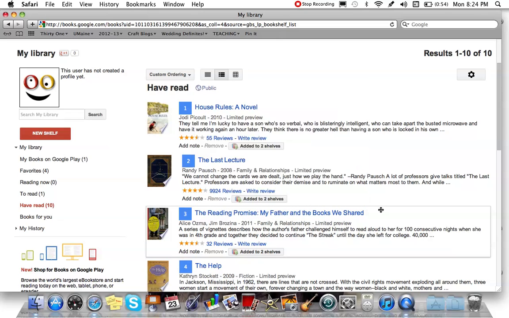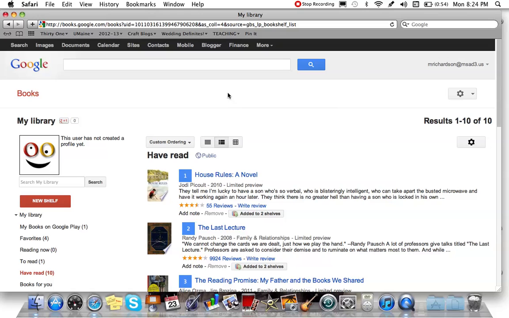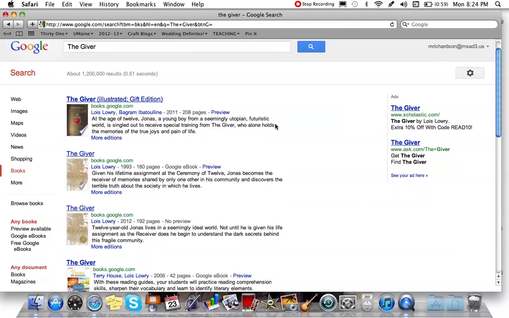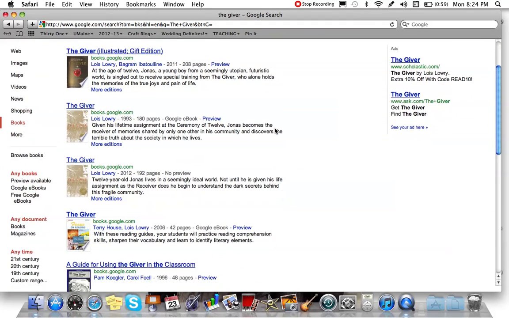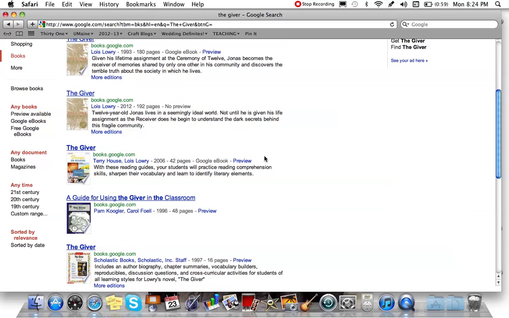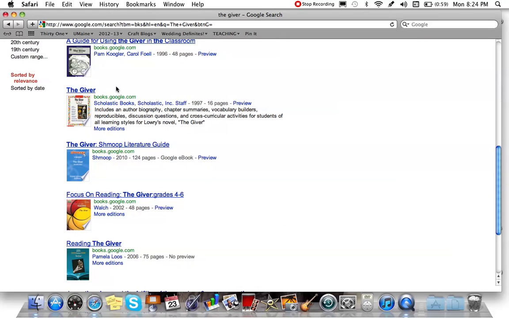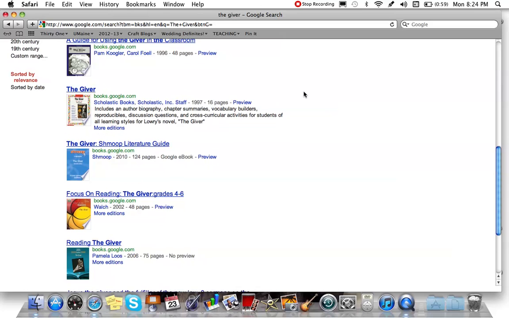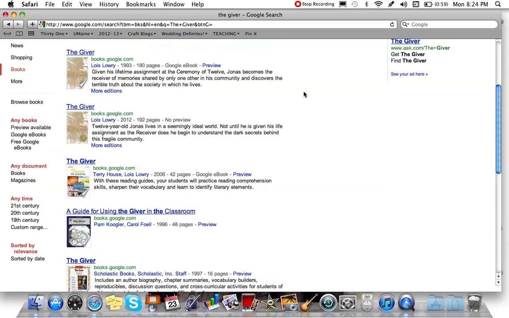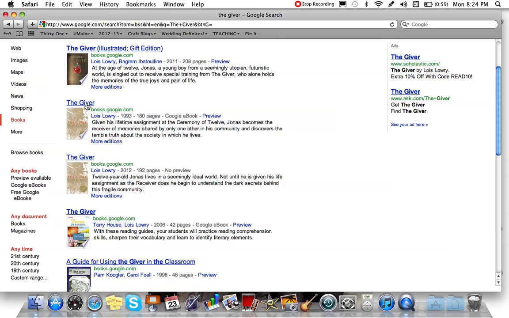And so what I would like you to do is think of a book that you have just finished reading or that you're reading right now. What's that book? Maybe it's The Giver. And so I'm going to go up here to my search bar, and I'm going to type in The Giver and search. And there it is. It's by Lois Lowry. It brings up a couple different options. It also brings up the guide for me as a teacher. I have this guide in my classroom for when I teach it, and I could add that to my list. But what I'm going to do is click up here on the one that says The Giver, and it says books.google.com.